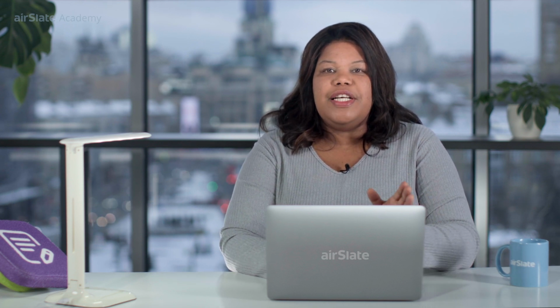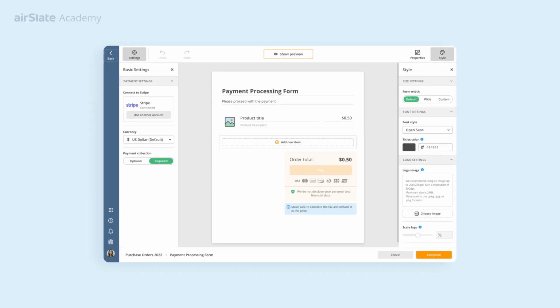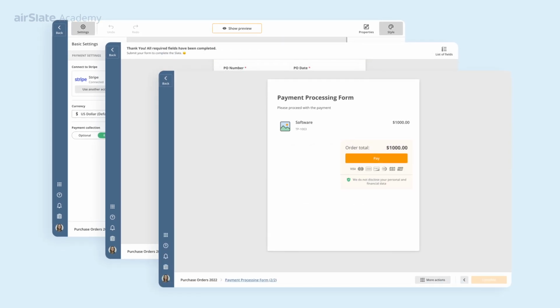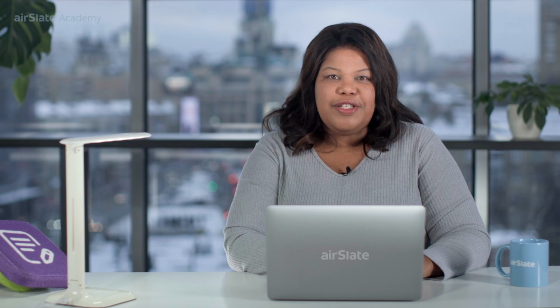Does delaying payments affect your customer success? Put an end to overdue payments or having to switch between multiple systems by processing payments right after signing invoices, sales orders, reimbursements, or contracts. And now you can do all of that in one place. Discover how document workflows work with airSlate's built-in integration for Stripe to process payments in just a few clicks.